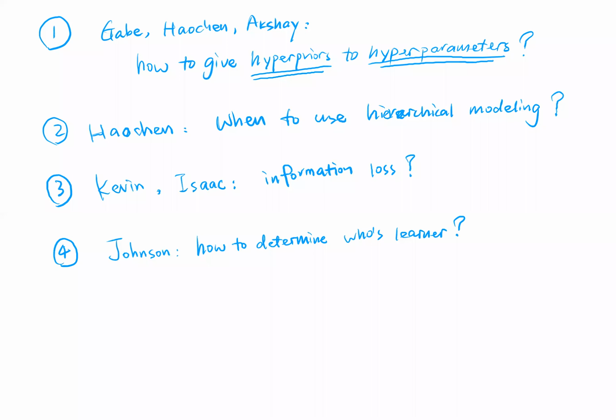Okay, before we go to the slides Josh prepared, anybody want to comment on any of those questions? Or you can summarize what you have seen in the video, in the slides, and then offer some ideas about, especially number 2, when to use hierarchical modeling. And for 4, I don't know how it was done. I had a vague idea, but I'm not sure exactly. So if you have any idea, that would be good. Anyone?